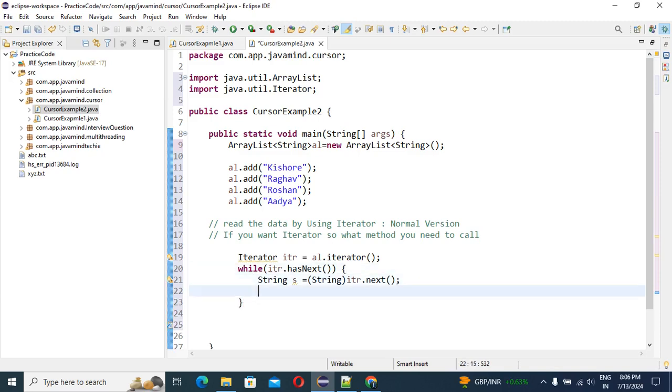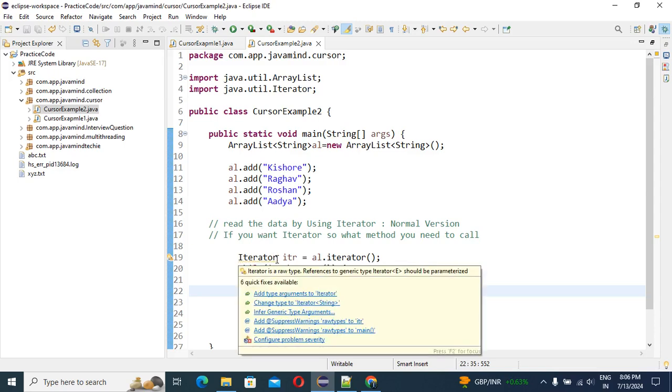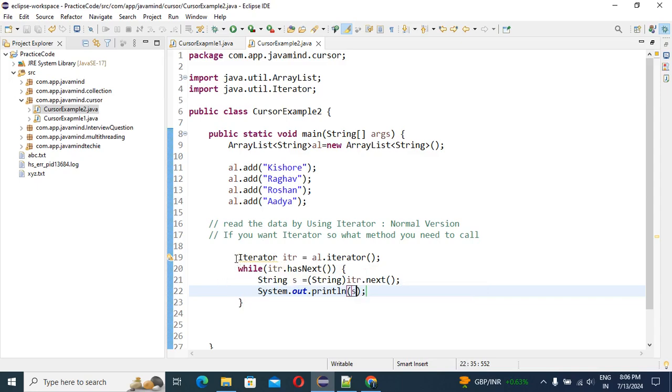Now we can print out this object. This is the normal version of Iterator, where we need to explicitly do the typecasting. Why? Because we are not notifying Iterator, hey, you can use the generic version of only a string. As of now, we are using the normal version.